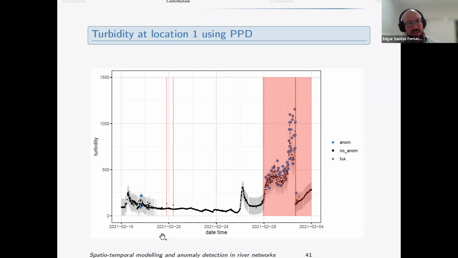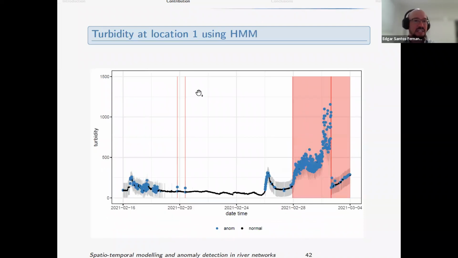So we repeated the same, but using hidden models. With two different states, this model was substantially more sensitive. It identifies really well the high variability and the drifts. So we are really happy with the model identifying that. It also indicates here a potentially anomalous region in the data set.